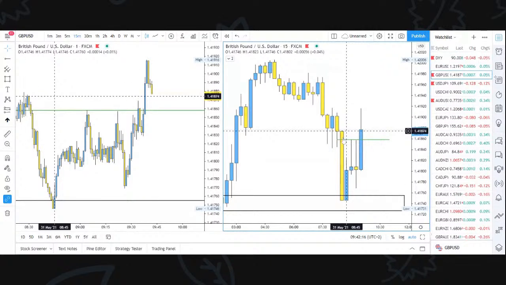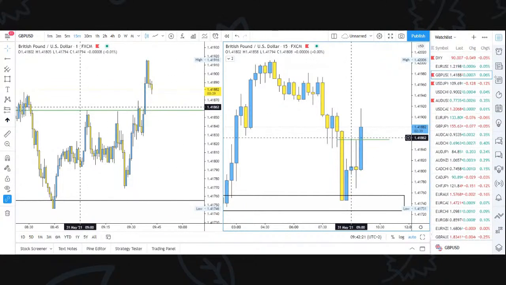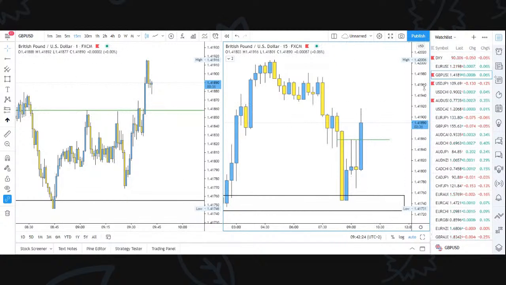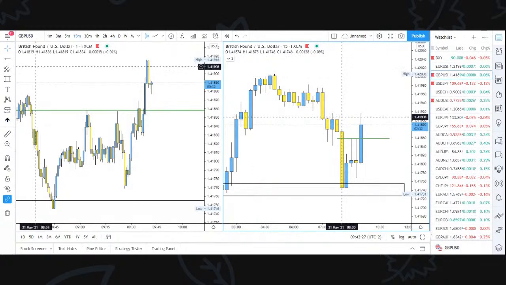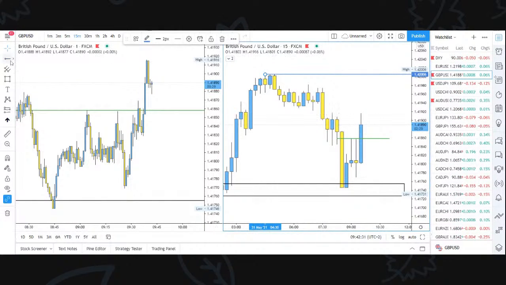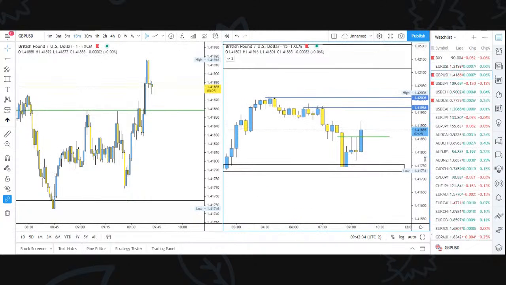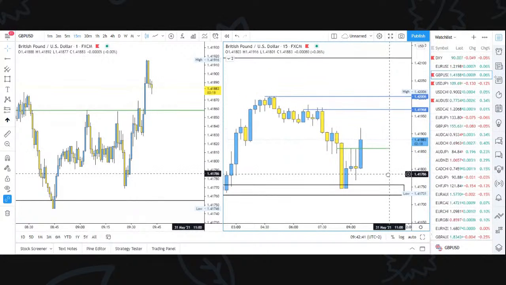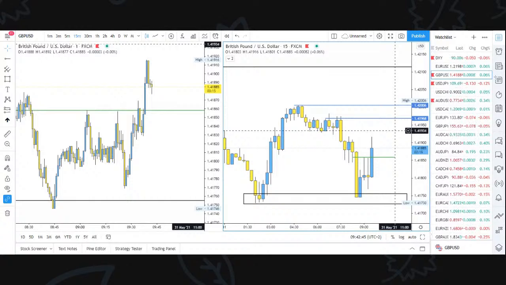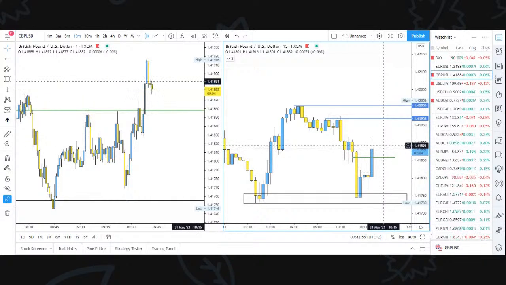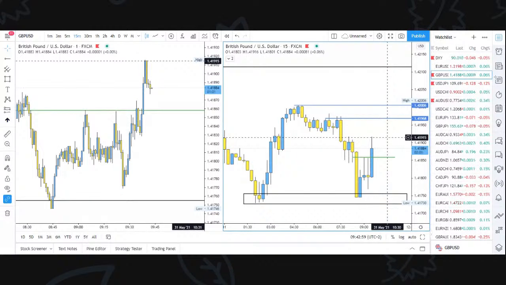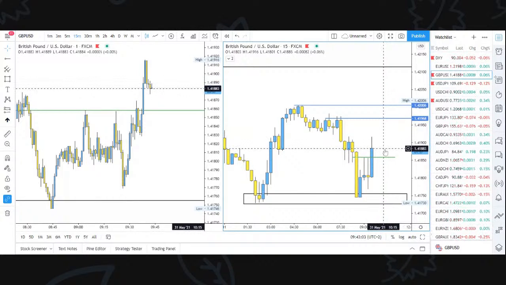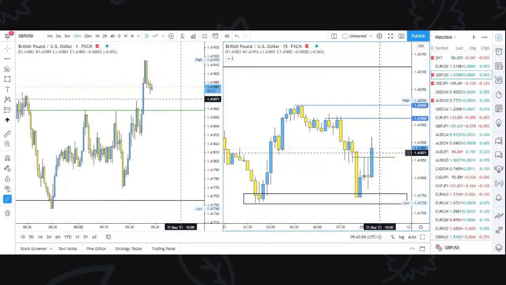If we do get a break above this and this candle closes above this green line right here on the 15M, what we can then do is start looking for buys, looking at these levels in the market just as barriers, but then looking at the high of the range on the 4H as a take profit option. That is exactly what we're looking for, guys.